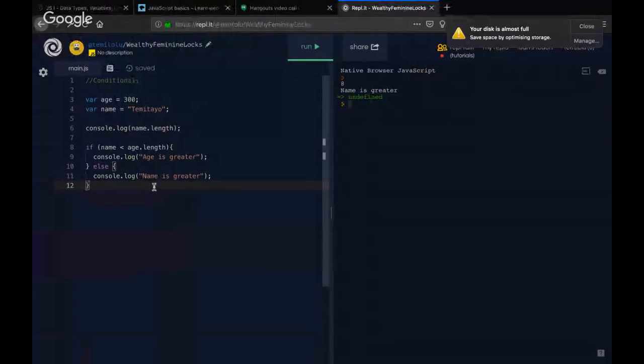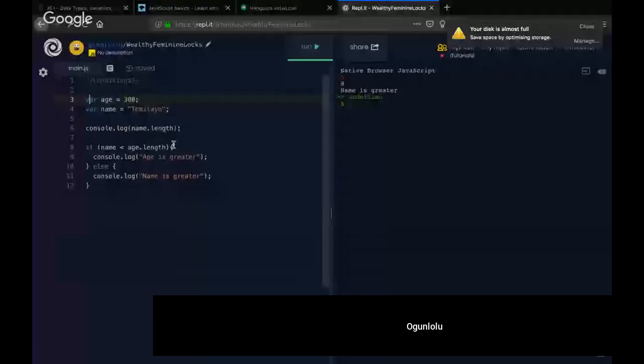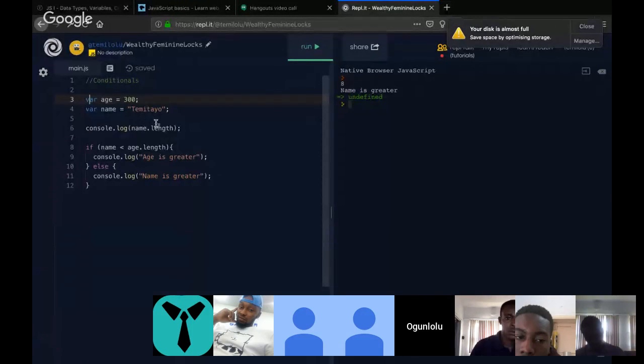Okay, since there are no questions, let's go into functions. So when you do name.length, what does length do?